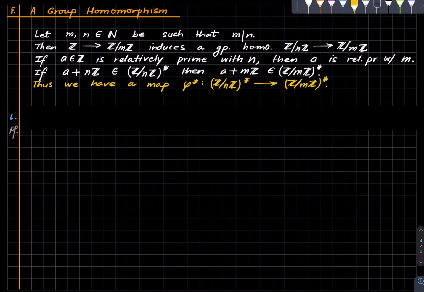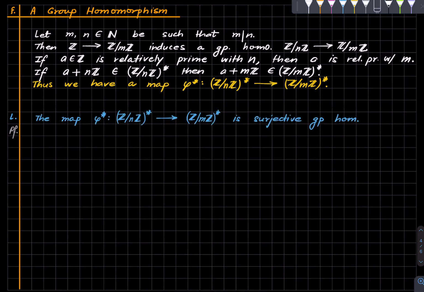Right, so we have a map, but it is better than just a map. It is a group homomorphism. Further, it is surjective. So here is something interesting happening. This map, which I meant to denote by phi, and this is phi star. So phi was a group homomorphism where the group structure here was coming from an addition operation. But here the operation is multiplication, so to say. So it is kind of interesting that a map which is defined by addition induces a map by multiplication, and that also is a well-behaved map.